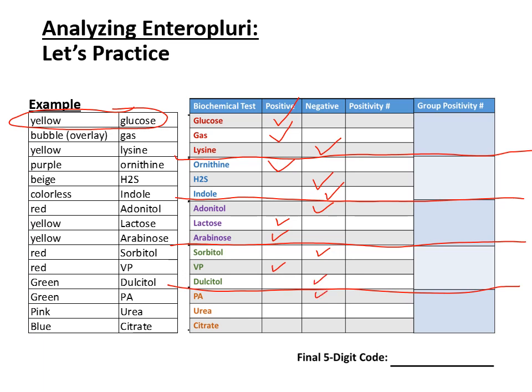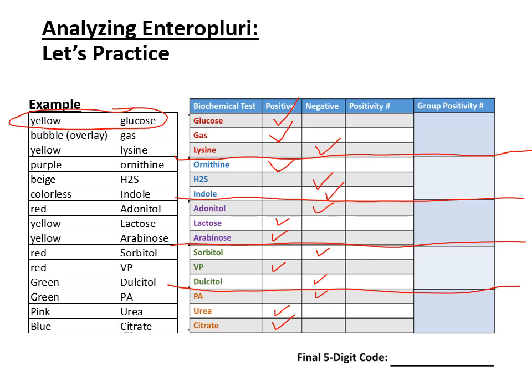Urea pink, which is one of my favorites, is a positive result, and citrate, another favorite of mine, turns a beautiful blue if it's positive. Okay, so now we have listed out by checking on the chart on the previous slides what's positive, what's negative. So the first thing you do is you draw the lines to separate your groups. The second thing you do is you check off what's positive or negative. Now it's time to start calculating your positivity numbers.